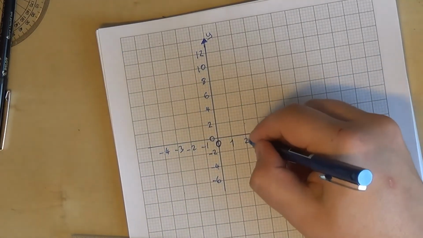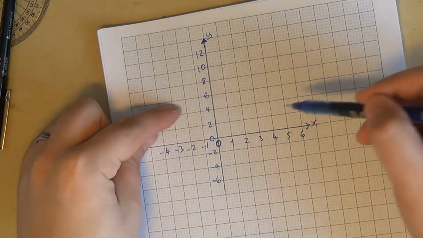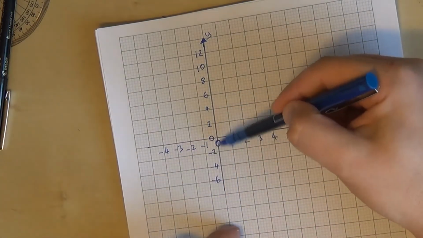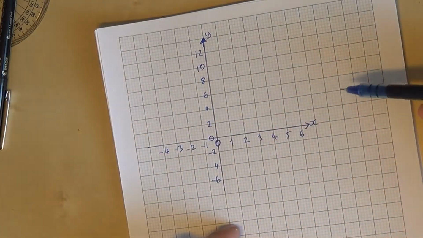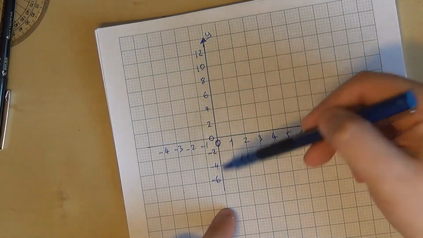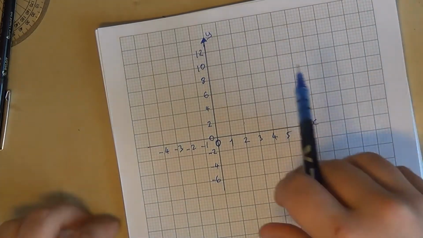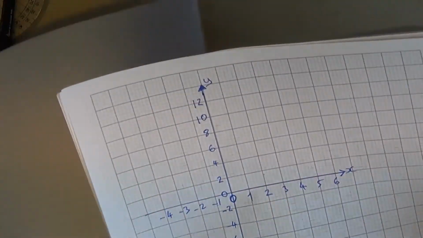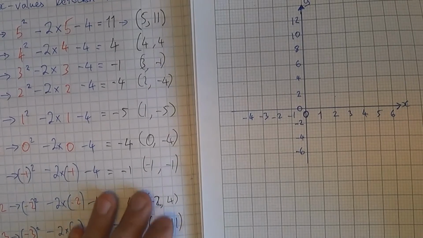So in every case, these numbers are being cut with a vertical line, and these are being cut with a horizontal line, and these spacings are all equal along here, and these spacings are all equal along here. But they don't have to match each other. The x spacings need to match themselves, and the y spacings need to match themselves, not each other. So that's a coordinate grid ready to go. Bring back the coordinates, and again I prefer you to be using pencil here in case you make a mistake, but I have a feeling that the pencil might not show up clearly on the camera.